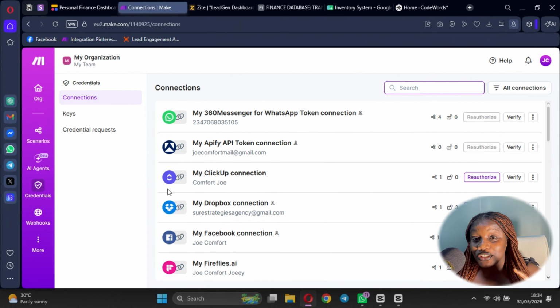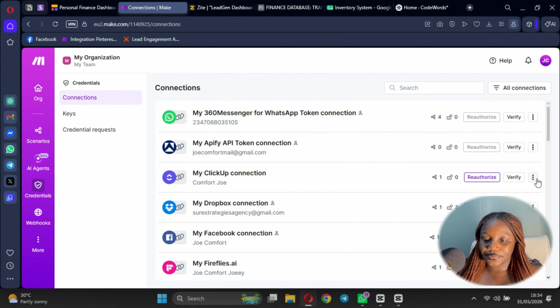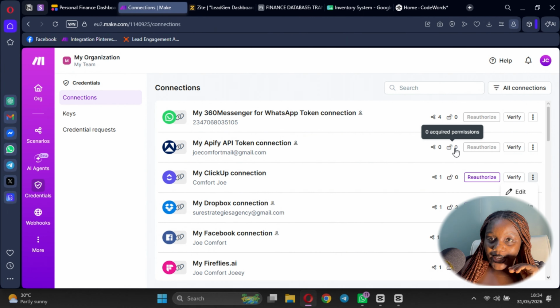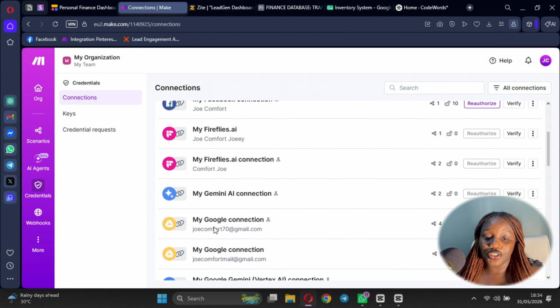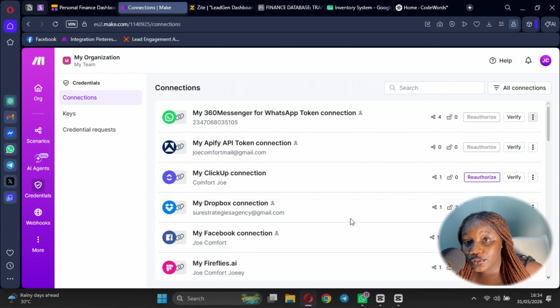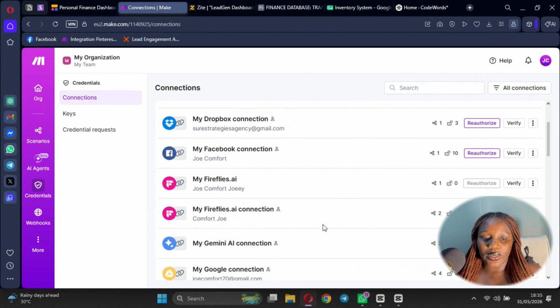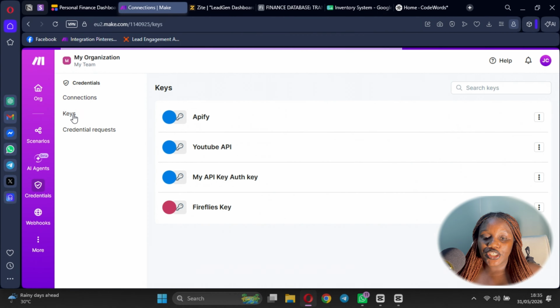But if you have a bunch of connections and you know that some of them are not working and you don't want to use them again, you can just simply come to these credentials, right? And then just go in here and you'll be able to delete that connection. So instead of always seeing all those random connections when you are trying to build, and some of those are useless to you, just come to credentials here and delete any connection that you do not want. So when you now go to build a setup using that tool, you are not going to see that connection anymore, right? You can also see your keys here, which are mostly API keys.